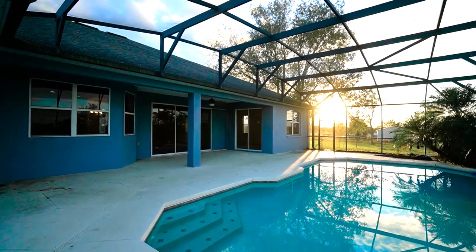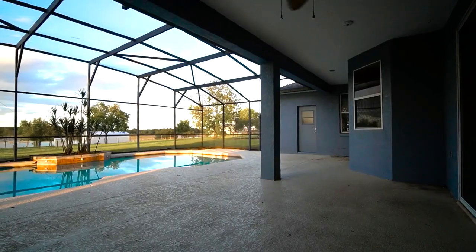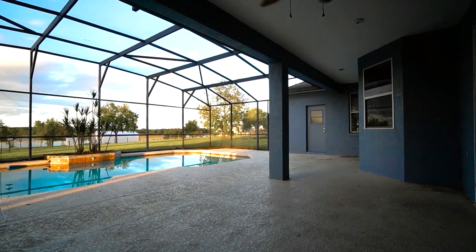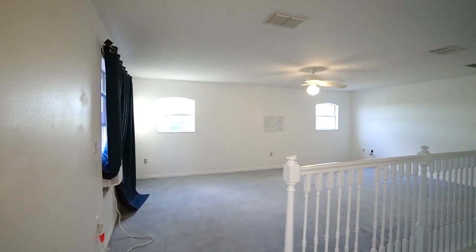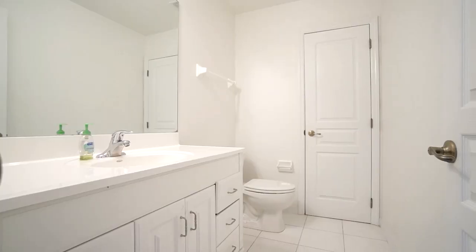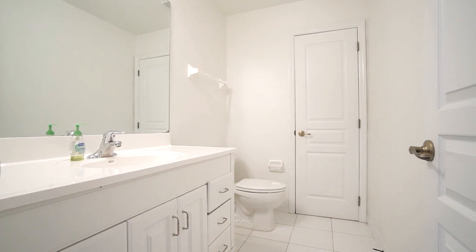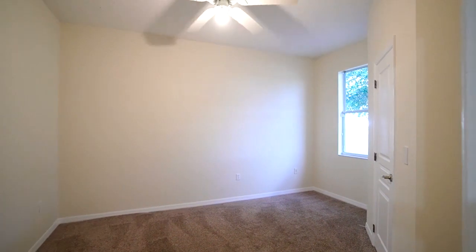Open the sliding doors and relish your incredible outdoor space. The large screened-in pool overlooks the water with a new Wi-Fi heat pump. The house had a roof installed in 2017. There are two detached concrete slab garages — 24 by 35 feet and 24 by 40 feet — and a security system with six cameras that convey for your peace of mind.